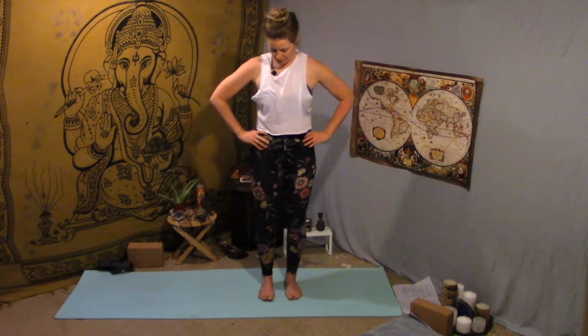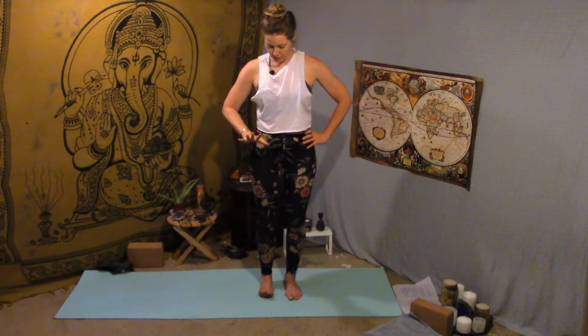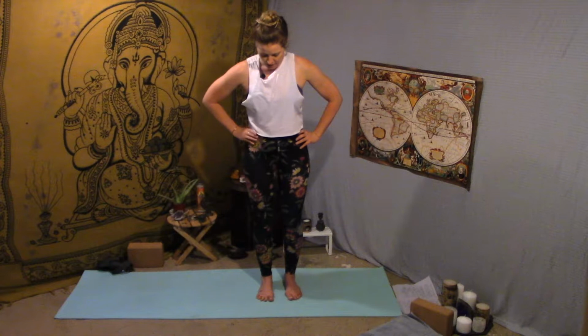Okay, and now we're going to go into our right side. So go ahead and we're going to put all of our weight onto our right leg. We're lifting our feet, separating them, and we're bringing them back down so we got a nice solid grip on the mat with our feet. Again, whatever variation you're choosing today for tree is perfectly fine.